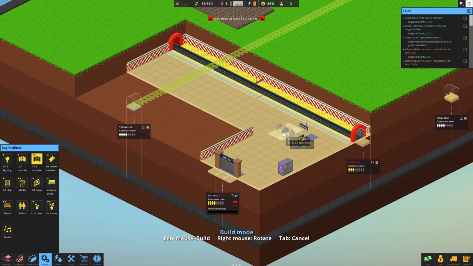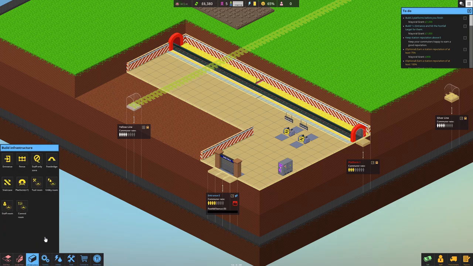But we could exit there, couldn't we? We don't need any of that up there. Yes. Exit there. Why not? That works, doesn't it? Right, infrastructure. We're going to need some fencing, which is pricey, to say the very least.